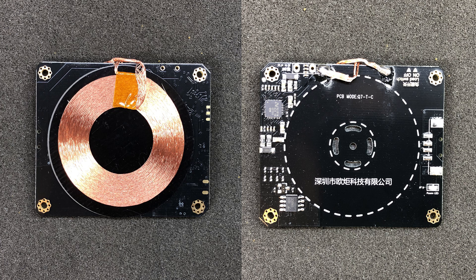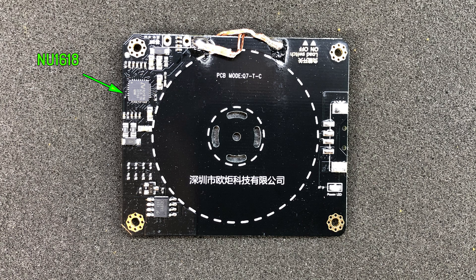Our third module is the one handling the wireless charging coil with Qi protocol compatibility. On one side we obviously have the coil while on the other side we have some chips — the NU1618 is the main one, handling the wireless charging. I could not find a datasheet for this chip but I found a PDF explaining an evaluation board. It does have ASK and FSK bidirectional communication, and whichever protocol it talks to is all in the software because the chip also has a built-in 32-bit microcontroller. The other chip is an AO4813 dual P-MOSFET needed to switch the two ends of the coil.